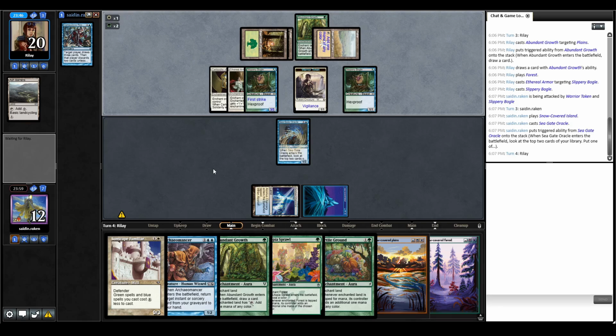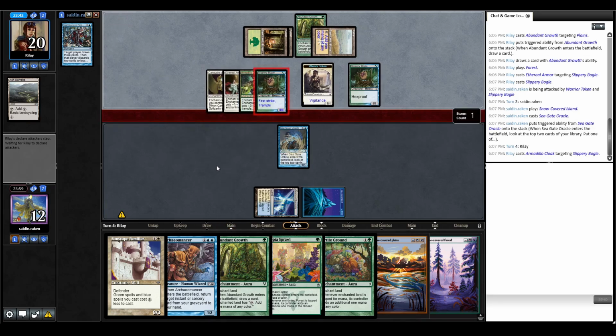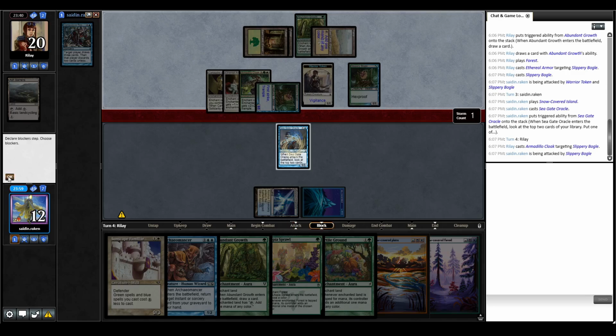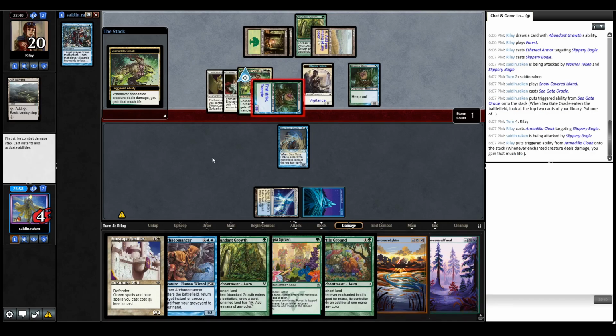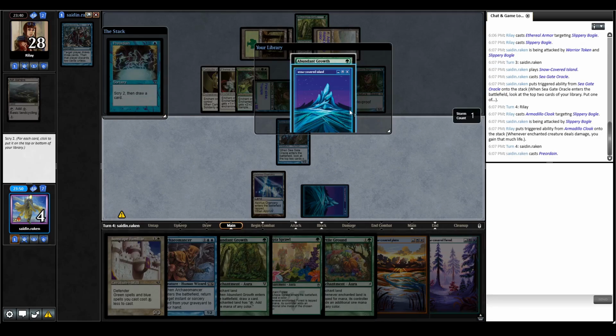And it looks like they have the armadillo cloak, which will totally hose us here. Okay. I think we're dead. How could we be not dead? Snap, maybe? Preordain. Alright, we're just dead. Let's go to postboard.